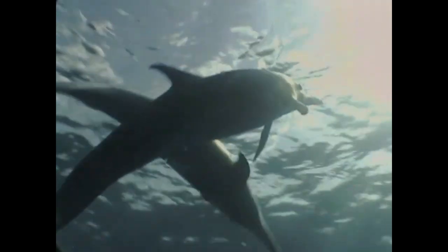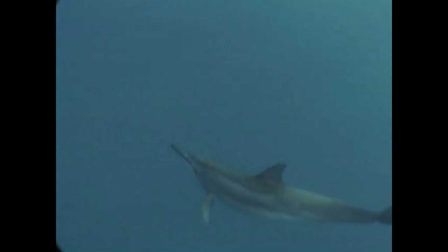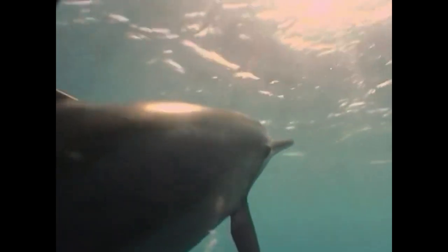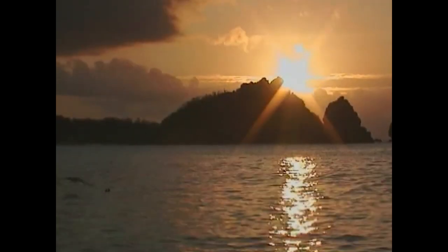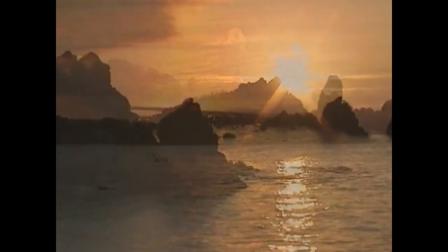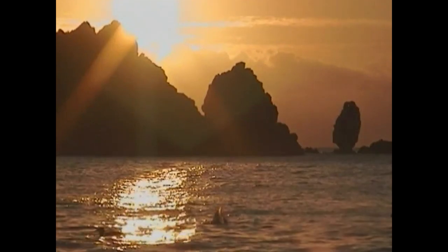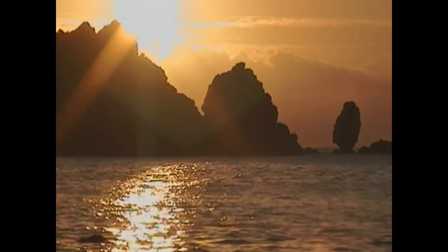Because they're mammals, dolphins need to breathe. Their lungs can stand huge pressure changes. They dive as deep as 300 meters. The spinner dolphins symbolize Fernando de Noronha's dual nature. To mankind, however beautiful it may seem, it's an inhospitable place. But to species which have adapted to this environment, it offers shelter and abundant food supplies. A true ocean oasis.